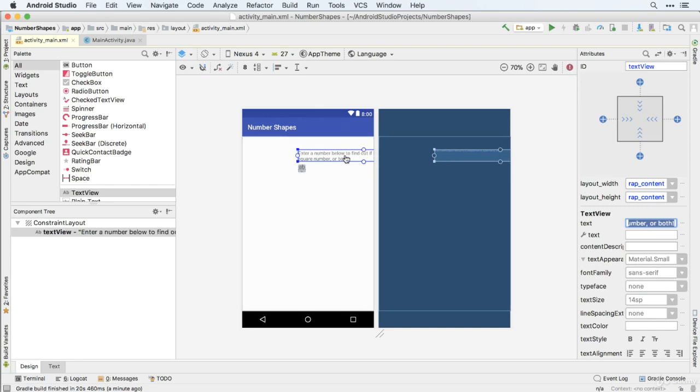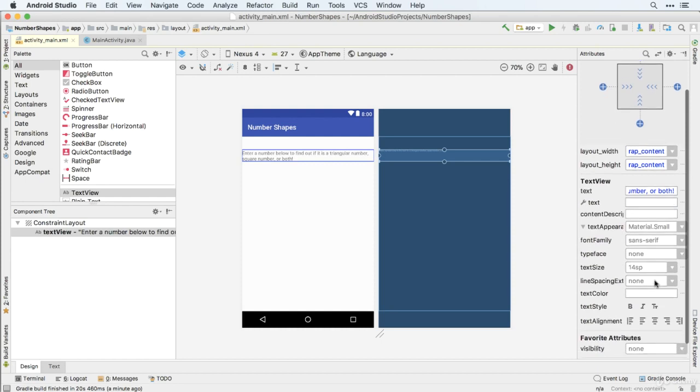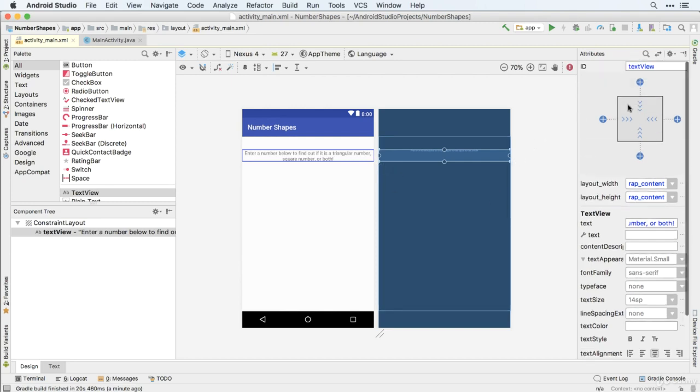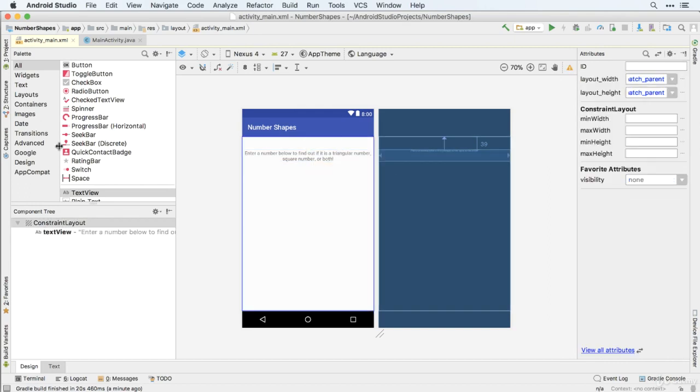There we go, and it nicely goes on to 2 lines for us. And I think I'll just change that to centered. Great. And I'll add top and left and right constraints. Okay.